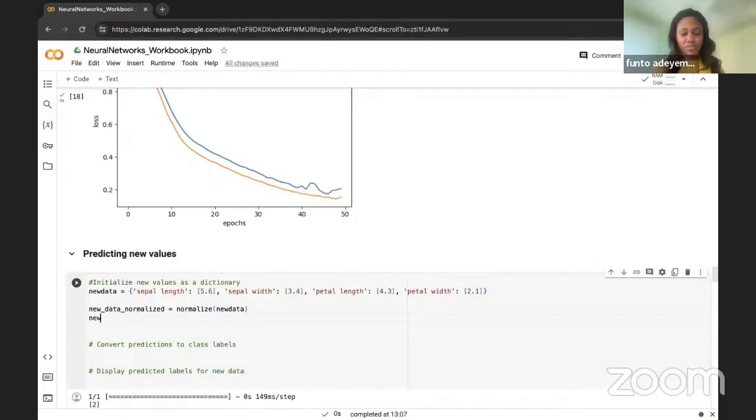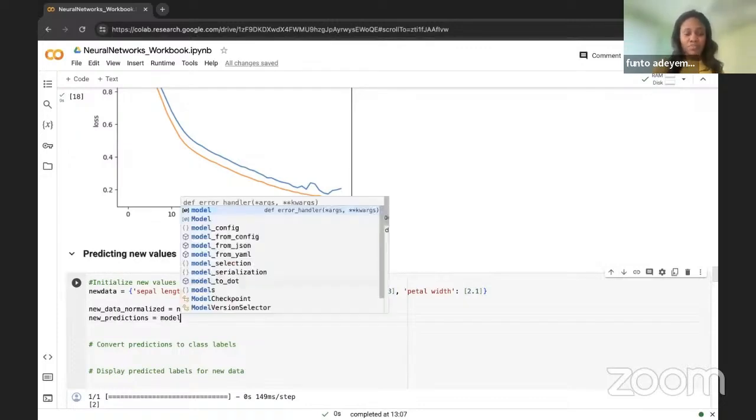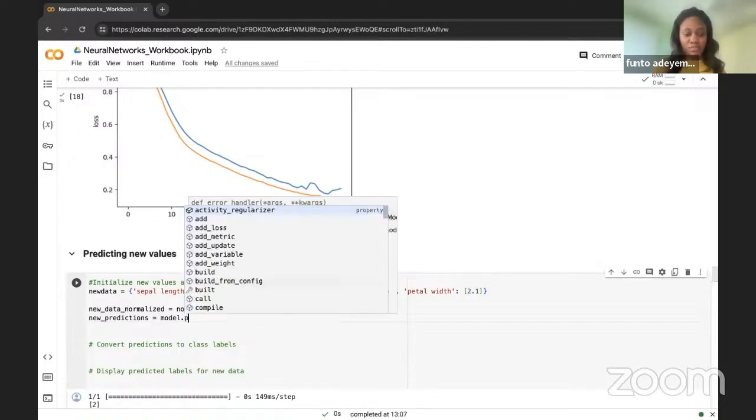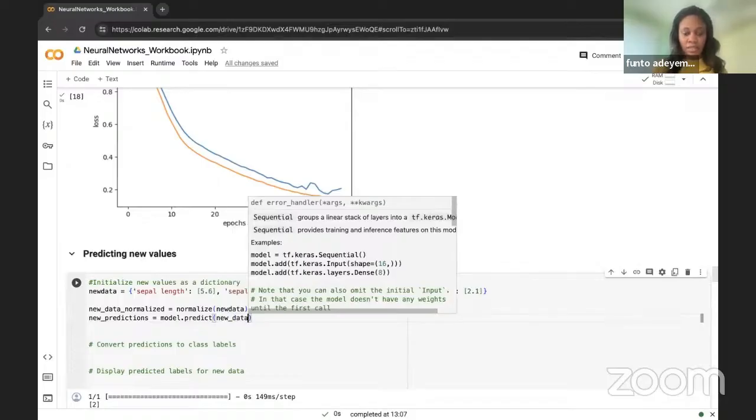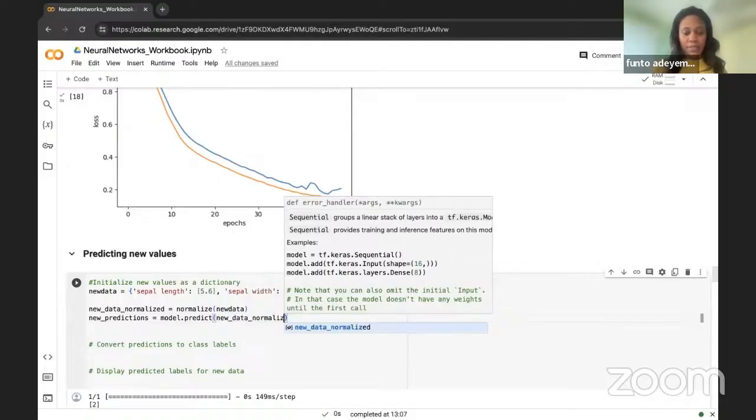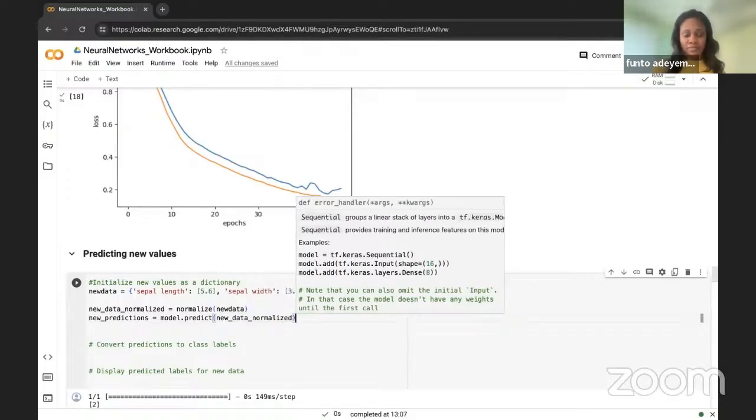So say new_predictions equals model.predict(new_data_normalized). We're calling our model now to predict on these new values.